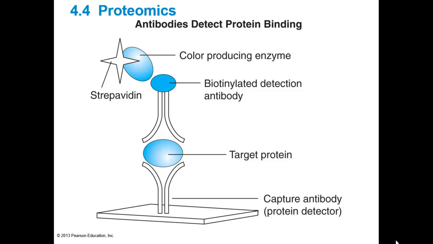There are other ways that we can talk about how antibodies can be used to detect protein binding. It's basically the principle of a protein chip, and you just have a detector that will detect when two proteins interact. And I don't even like the way this is set up, so please ignore that slide. And that happens to be the last slide.